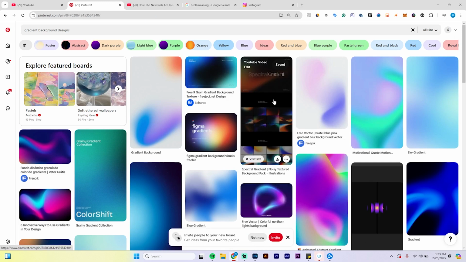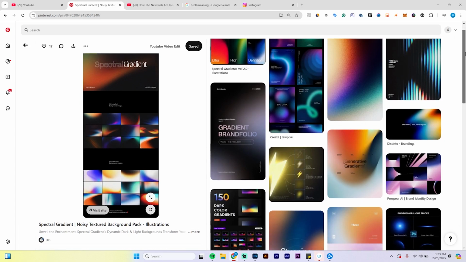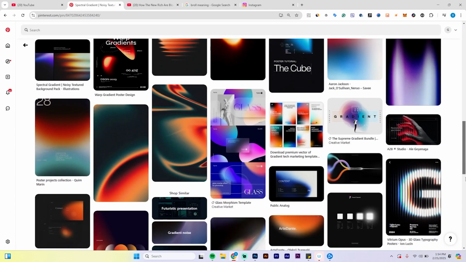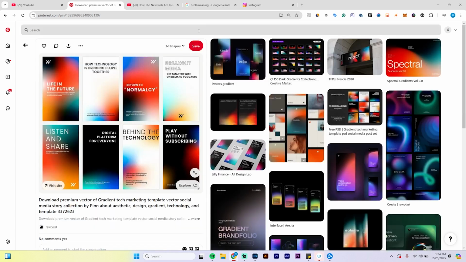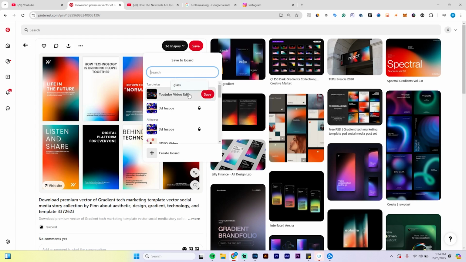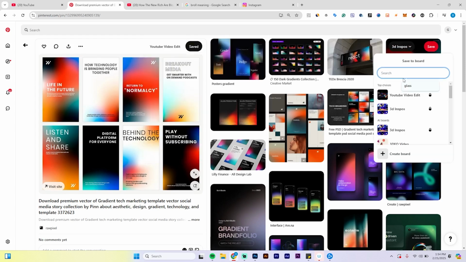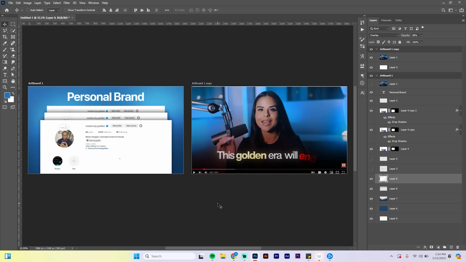If I click on this pin now, I should be able to see other gradient background designs that I'm looking for. Oh, I think I like this vibe. So I can click here and save it into that folder. I also like this. I love this. I can also save it. So now this would guide me on how to create these backgrounds based on what I want to do.